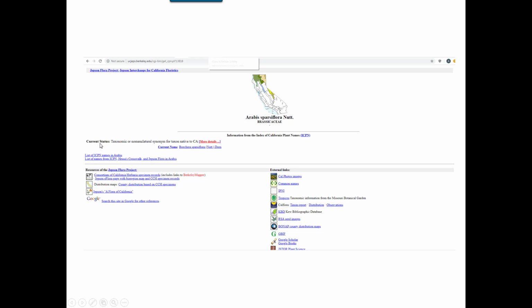It says current status, taxonomic or naming nomenclature synonym for a taxon native to California. Current name, Boechera sparsiflora. So this is an example of a plant that's been placed into a different species, or I'm sorry, been placed into a different genus.